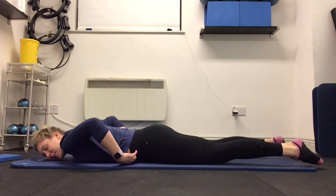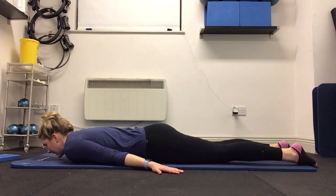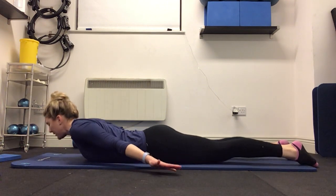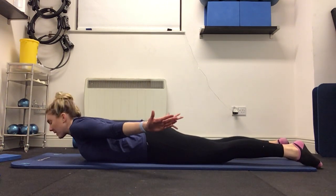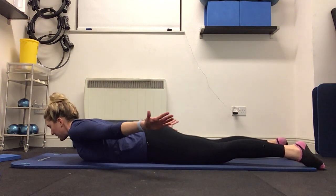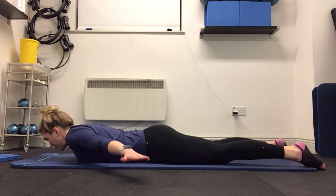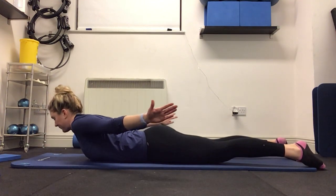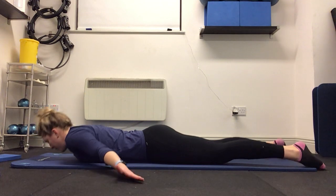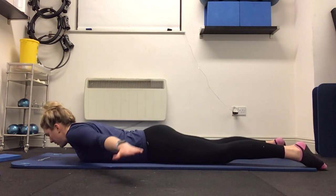Now we're going to tuck the chin in. Bring the hands down by your sides. Squeeze the legs together. Lift the upper body up. Twist the hands back and pinch the shoulders together. And lower. Lifting up, twist and pinch. And lower. Lifting up and pinch. And lower. Good. And lower. Lifting up. And lower.